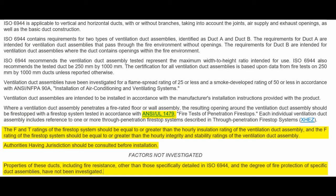I just downloaded this, let's see now, 12th of May, 2021. This is what it says. There's no indication of what date is meant. ISO 6944 1985 is different from the 2008 version. Right? In 2008, by the way, they also test for the impact of metallic duct expansion, which would put a force onto the fire stop that it goes through. Right? So that's not tested to E2816, and you know, if you haven't tested that, what if the duct grows an inch, 2 inch? Is that going to tear a hole into the fire stop? Have you then tested that with a force on the penetrant with your through penetration fire stop assembly?